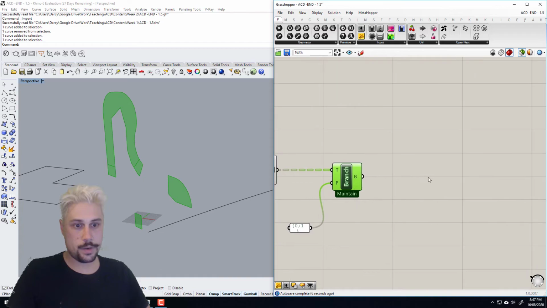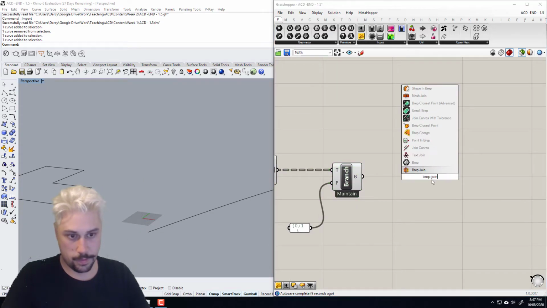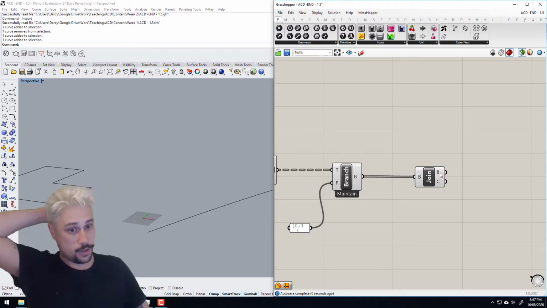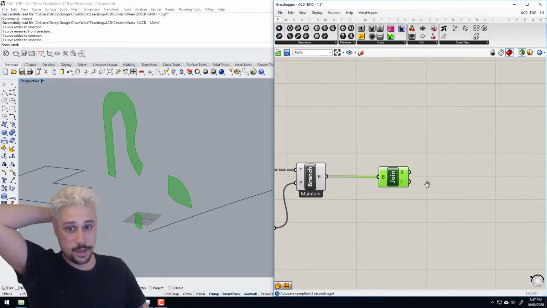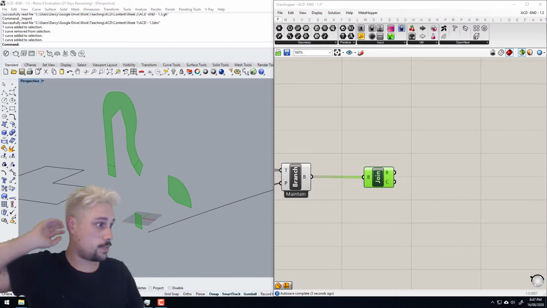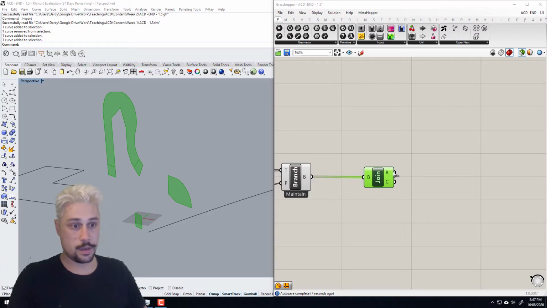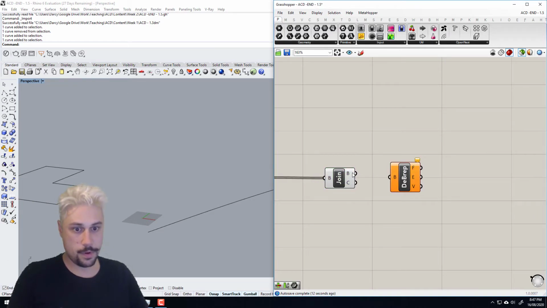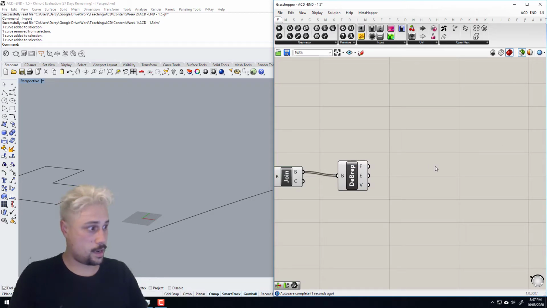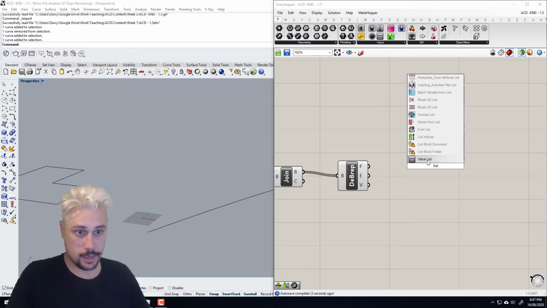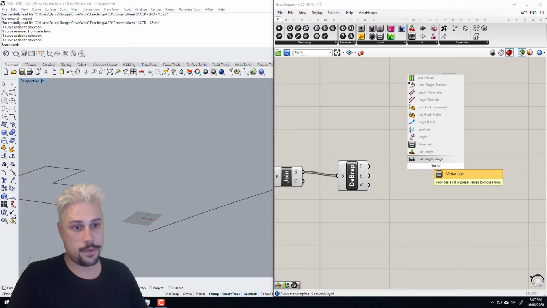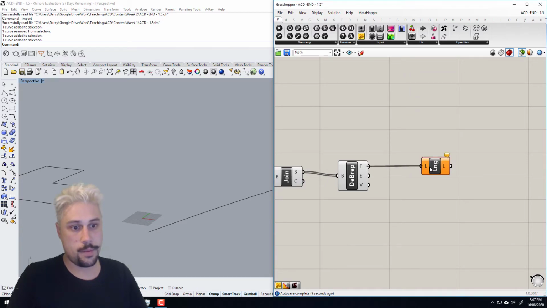So then what we do is Brep Join them all together. We should have 3 things: an open Brep and 2 trim surfaces, which is good. So we just essentially want the Brep. Deconstruct Brep, and then let's count the number of faces in the Brep.